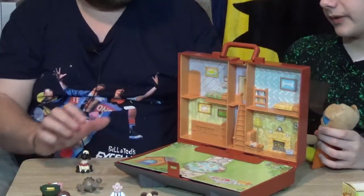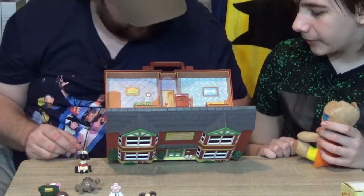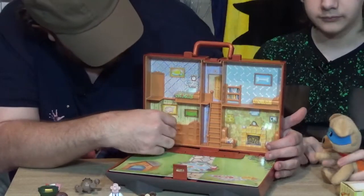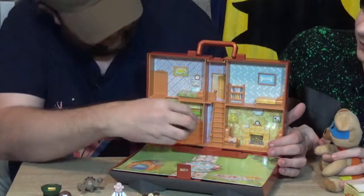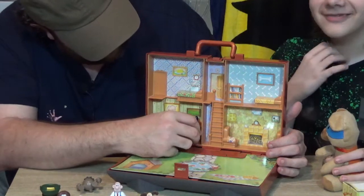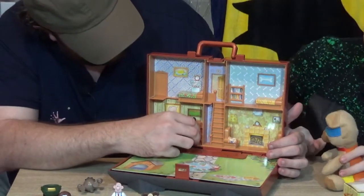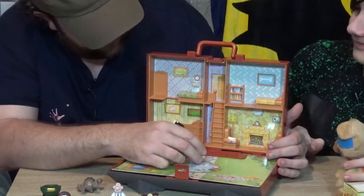Do that again. The stairs are facing the wrong way - maybe you have to have it this way so it goes like that. You could have Sean in the kitchen. Here's the kitchen now - with Feathers McGraw. And he'll be saying, 'What are you doing here? This is the wrong movie!' 'Oh, is it? Sorry, I'm off.' 'Hey, got any diamonds I can knit?' 'No, I have wool.' 'Oh, that's all right. I'm off to the museum - just to look around, nothing sinister about it.'